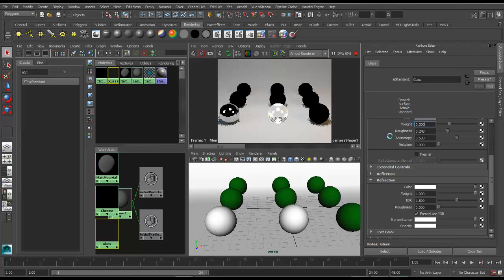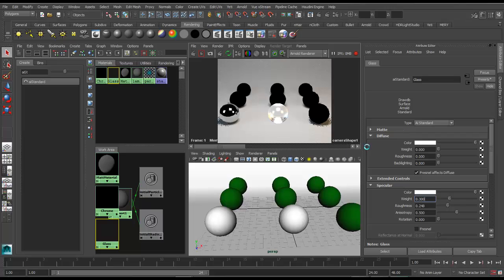Right. And because we tick this box here, Fresnel use index of refraction, which is what IOR stands for, we no longer get these Fresnel controls, because the Fresnel is being controlled by the index of refraction of the glass. God, I can't get my words out. Right, so let's wait for that to finish, it shouldn't take too long.